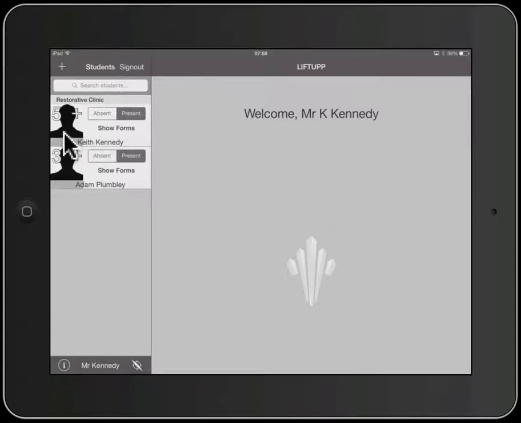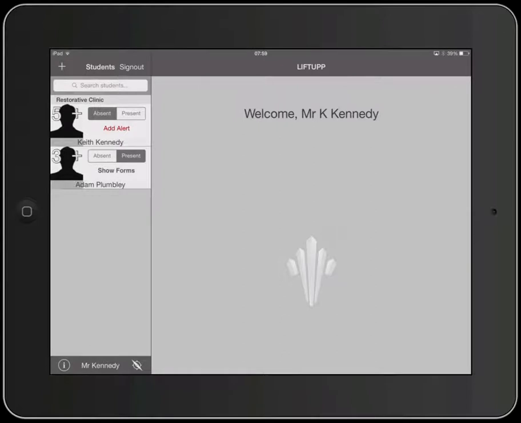You can see that there would be an image in the ideal world. In your schools, these images of these students will appear. The number refers to the year of study, and this plus icon refers to the fact that I have added them as an additional student. Now, if the students are timetabled, that plus icon will not appear. And you can also see, because I have added the students, that they have defaulted to being present. If the students were just added as part of being timetabled, then the default position for this would be that they were absent.